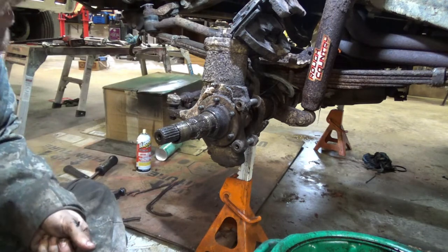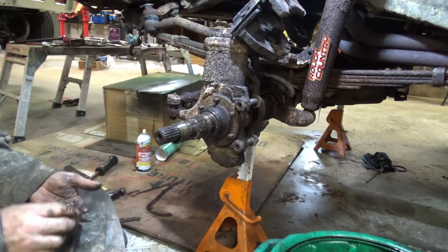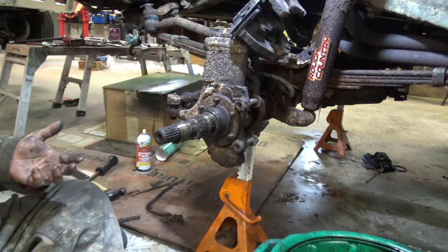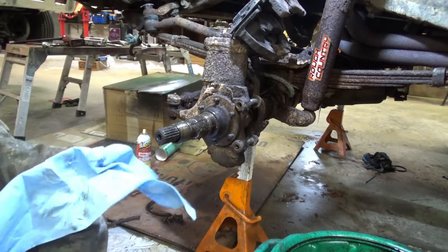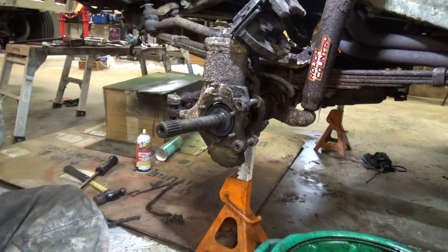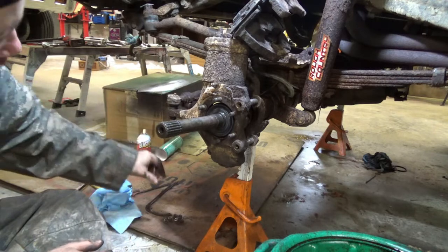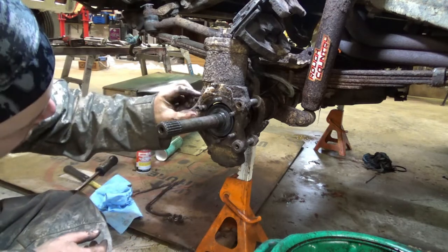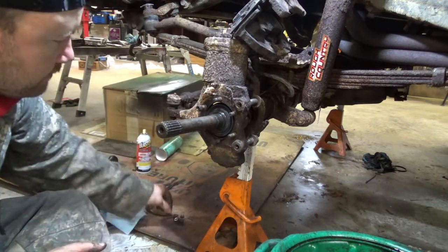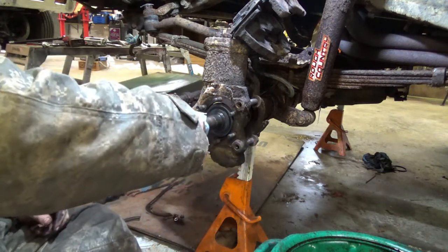All right. I'm just gonna set those aside for a minute. Now we should... I'm debating whether or not to grab a rag. All right, not bad there. Now, as is my habit, I'm going to put all the washers and nuts back on. I'll let you know if this bites me in the ass in a minute. I might have done this prematurely. Actually, you know what? Let's just see if I did it prematurely. But you should be able to grab your axle shaft now.